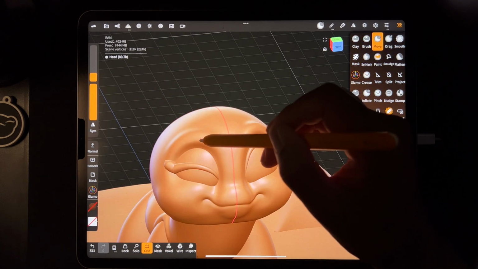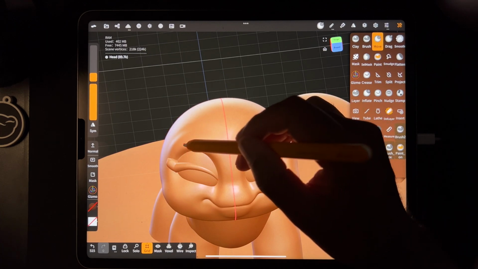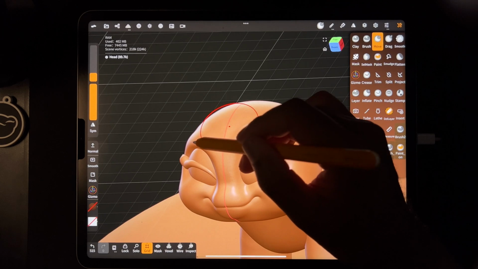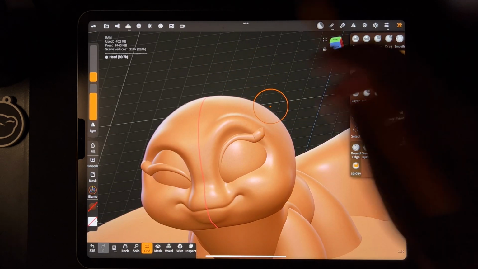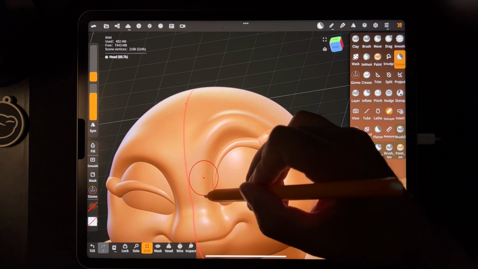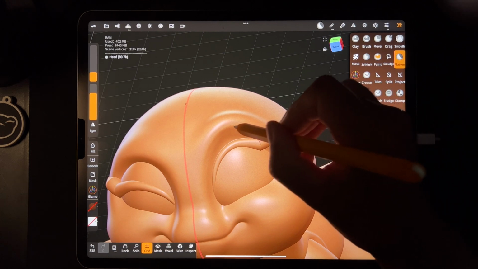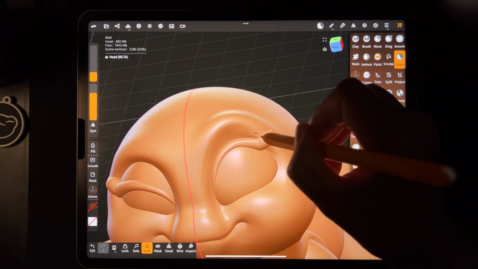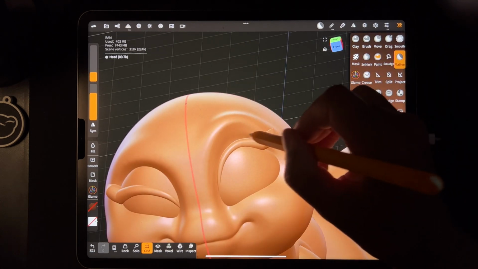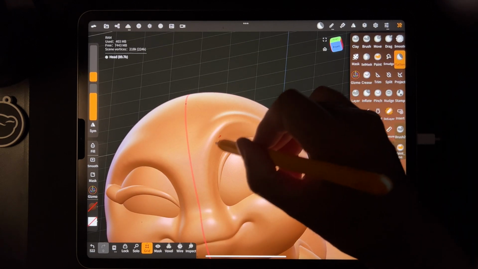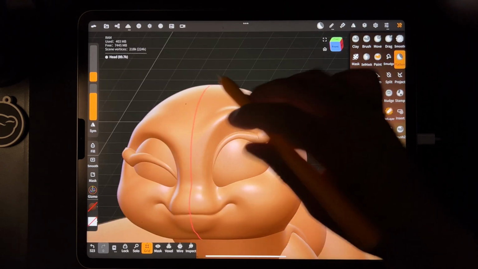And this one I'm going to actually push down a little bit. Okay, I like that. I'm going to take flatten, and I'm going to flatten here. There you go. So that's nice and flattened. Nice flattened eye socket.